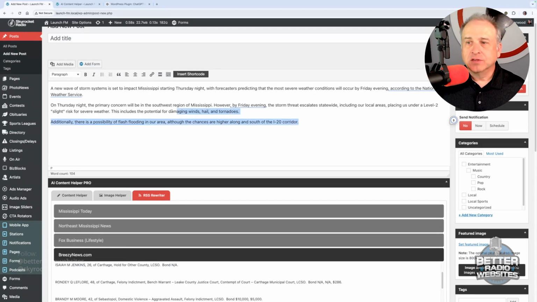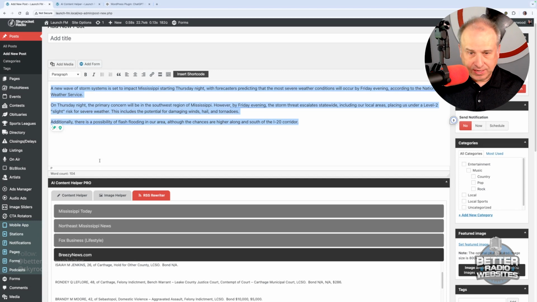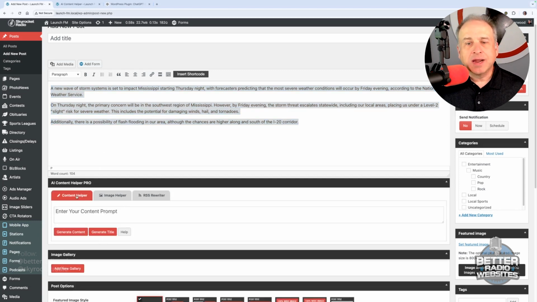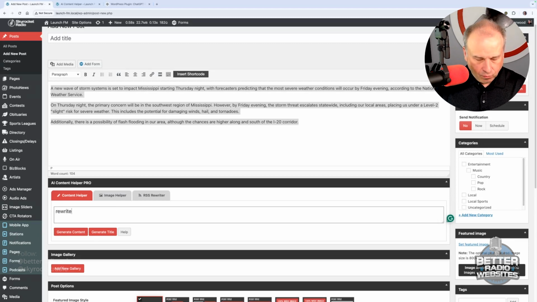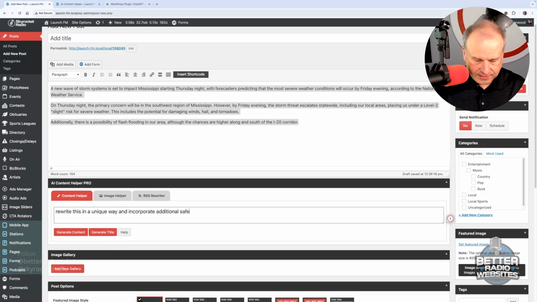So the story is now rewritten in a unique way, but we can use AI to enhance this and make it better. So what we can do is we can select all of the text, and you don't have to hit copy or anything like that. Come back into our content helper tab and then say, rewrite this in a unique way and incorporate additional safety tips.